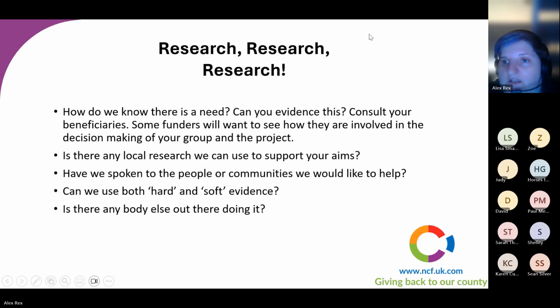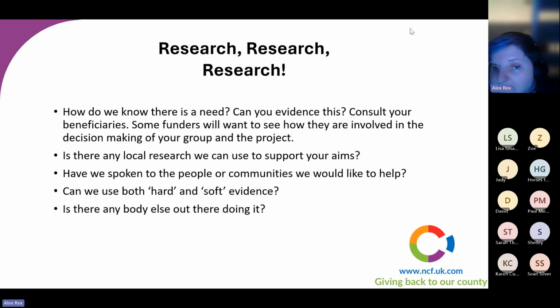So you've created that very basic plan, and you've identified the issues, the needs, what you need to deliver an activity, what the activity is going to be, and the outcome and impacts. So this is then when you need to think about the sort of research behind it. And this is in particular in relation to the need aspect.